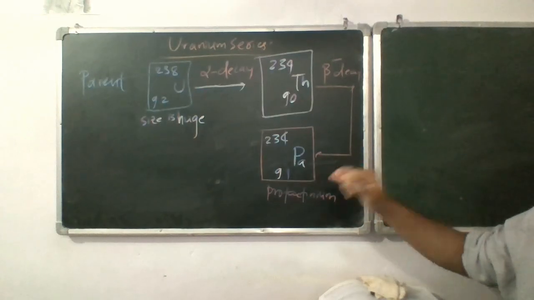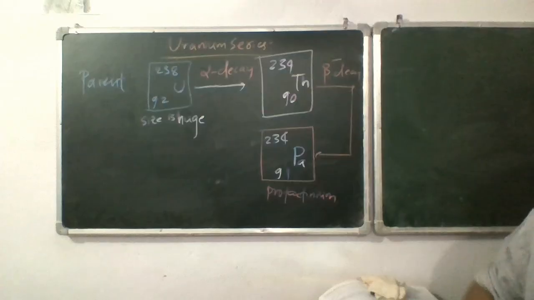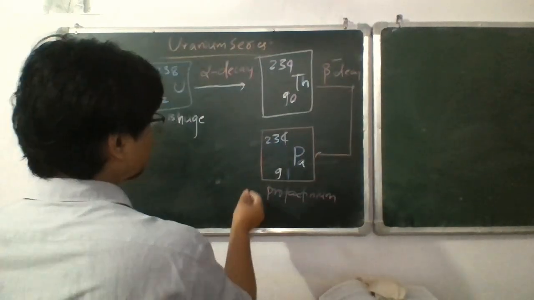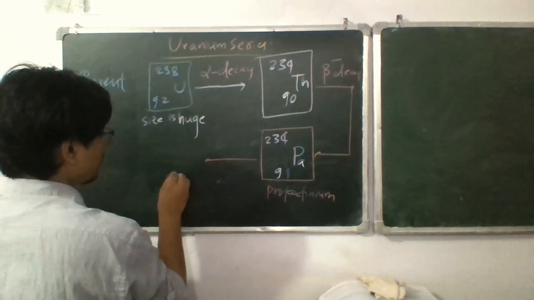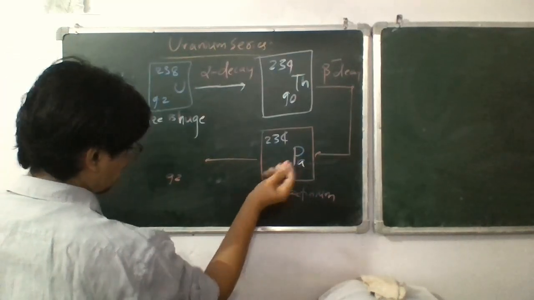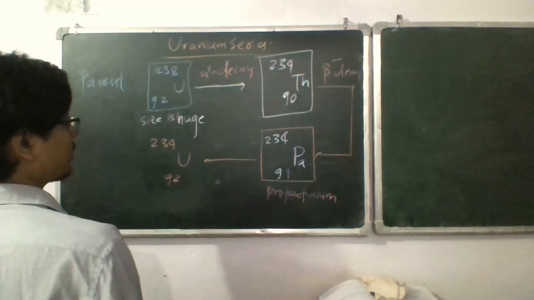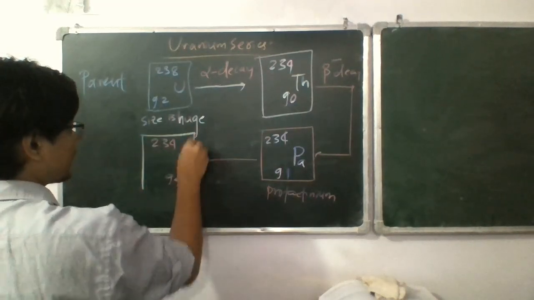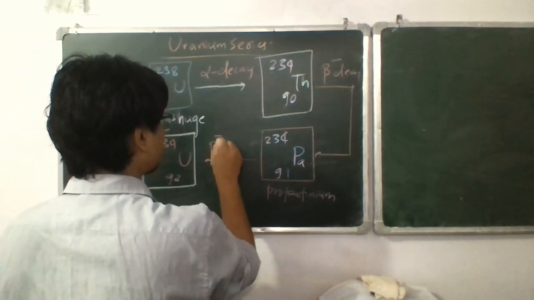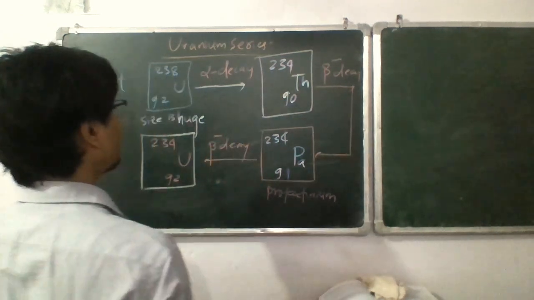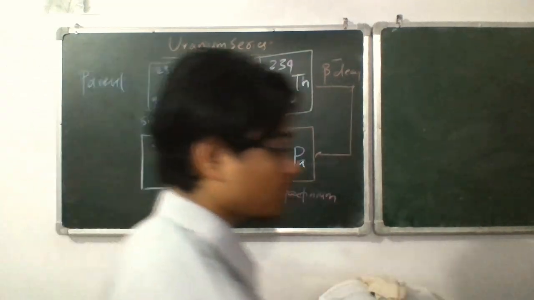That means it would again do a beta minus decay, and it would result in 92 protons, and 92 protons is uranium, and uranium 234 is obtained. Okay, this is what we get. So up to now we have got, again here also, beta minus decay. So up to now we have got 4 steps. Now let's see what would happen after this.